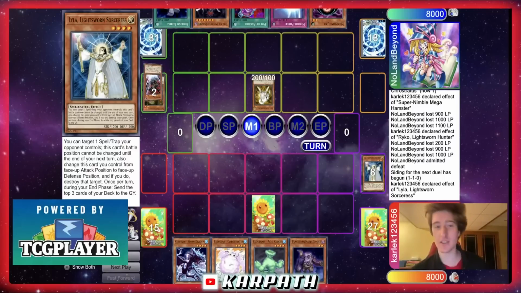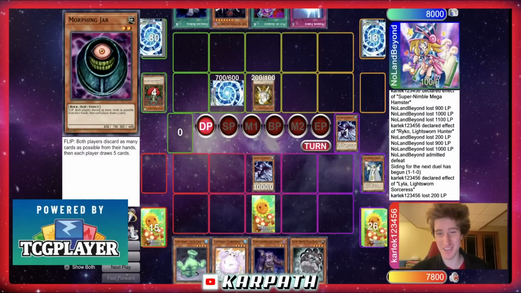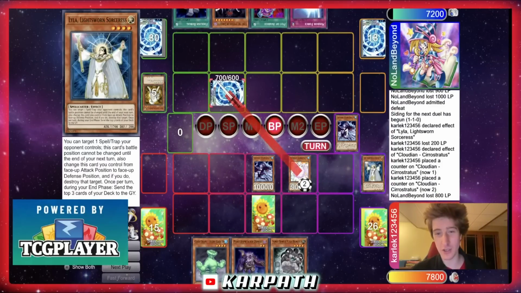We get Raikou. That's fine. Why did they Raikou the Lila? They could have just summoned Morphing Jar, hit over. I mean, that would have been a play. Are we just going to pop the set monster here? It looks, no, we're going to attack into it.